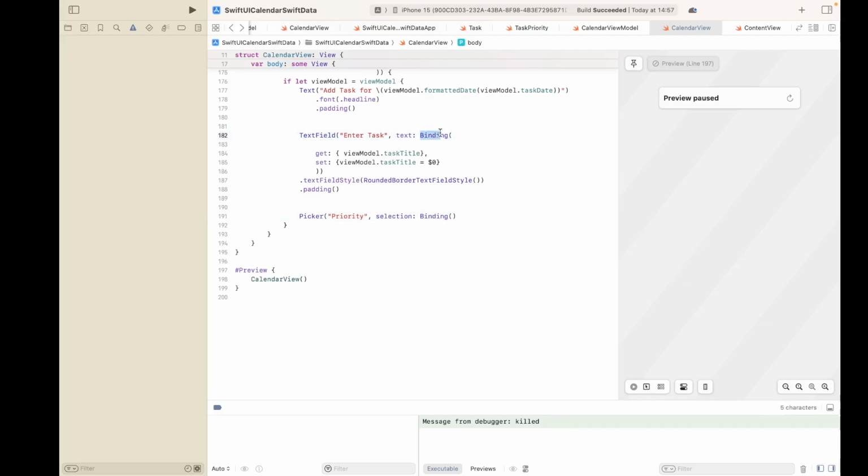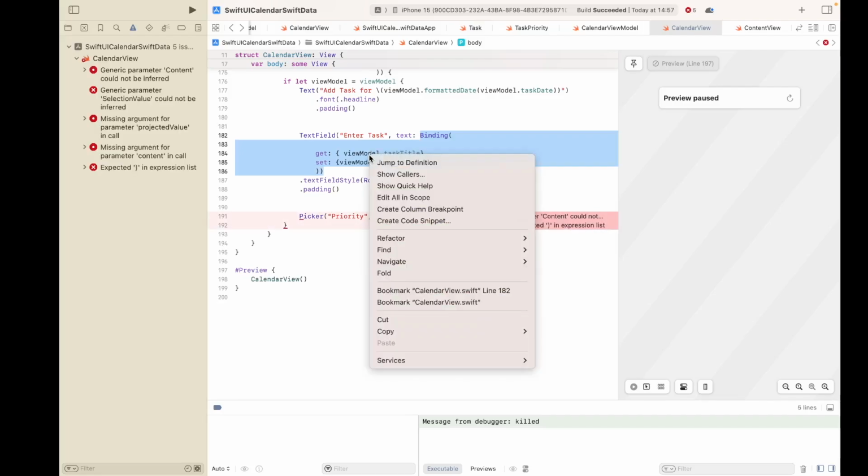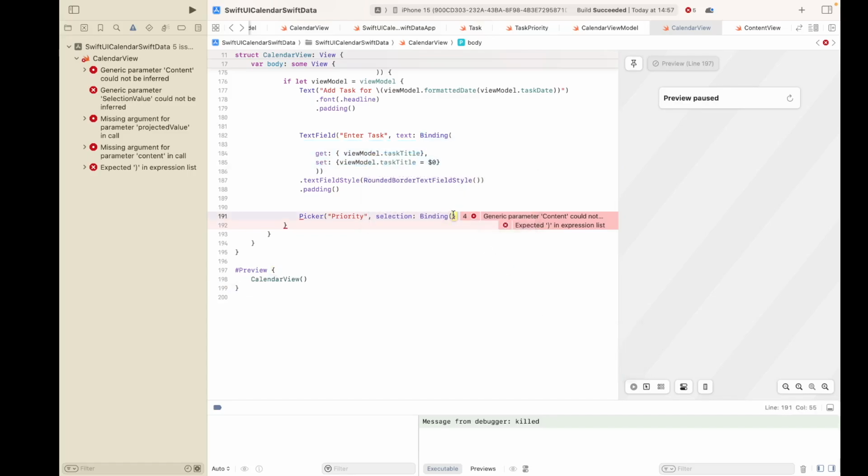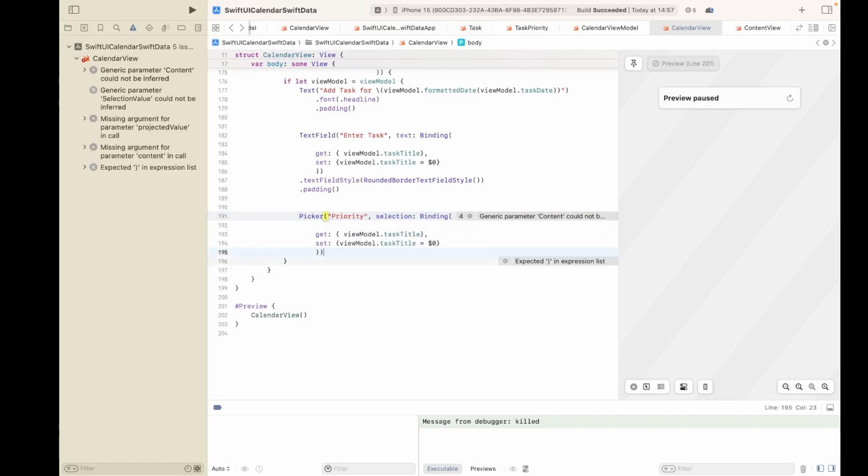I'll just copy what we've done previously, just so that the video length is reduced a bit for this tutorial.